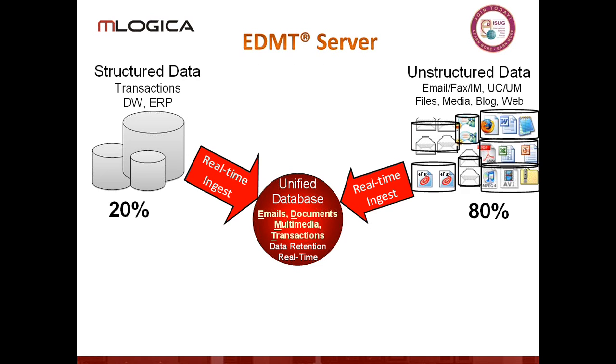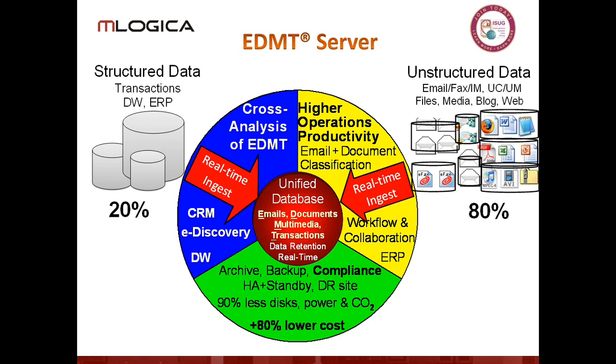So what EDMT server does is it takes both structured data and unstructured data. It stores them in a single database. IQ is the default. It is all done in real time. We also provide data retention. There are three main reasons why we do it the way we do it.